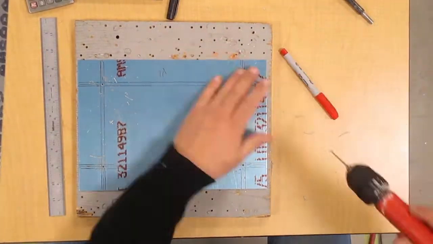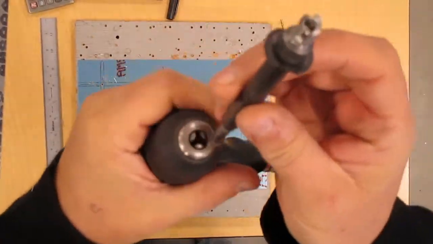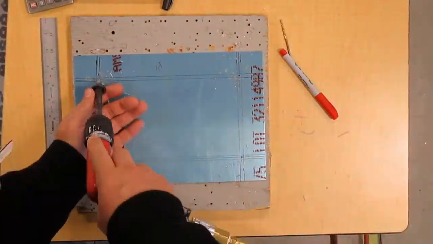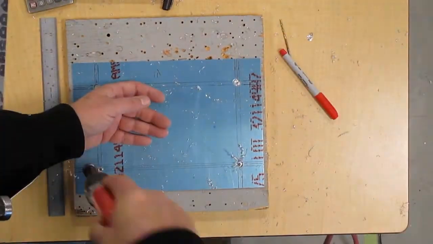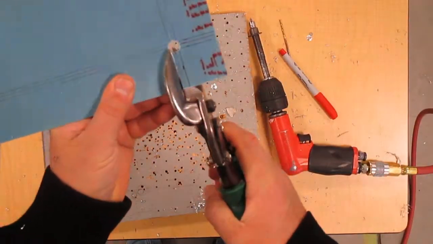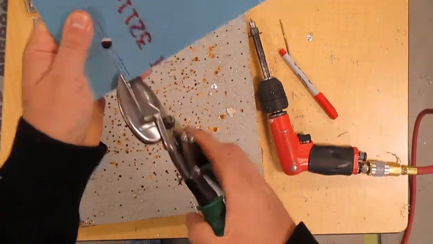We're going to use a weird thing called a rotabroach, which is the tool right there. It's got a spring-loaded centering punch on it. So we push down and it actually doesn't drill through the holes as much as it just cuts a circle around the outside.